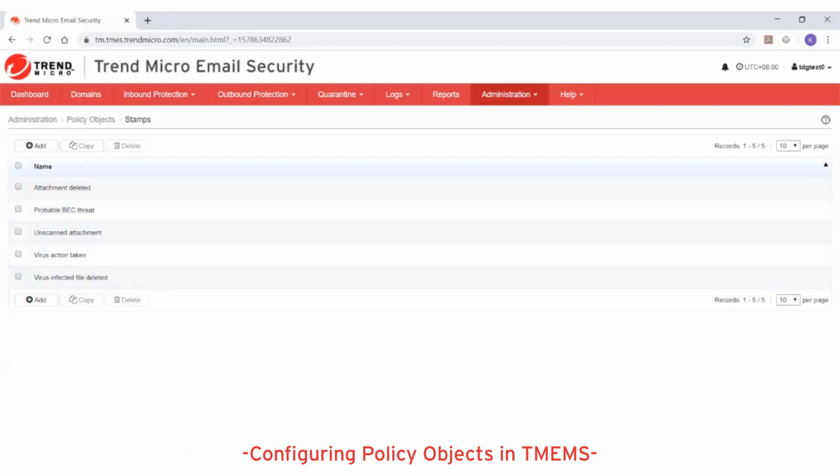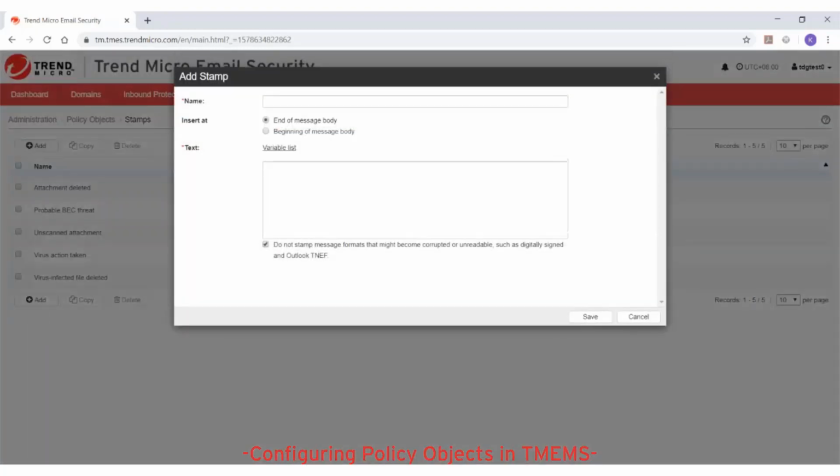To create a new policy object, click on the Add button. Provide a name for the policy, then configure the object settings as required. The configuration needed differs for each type of policy object.